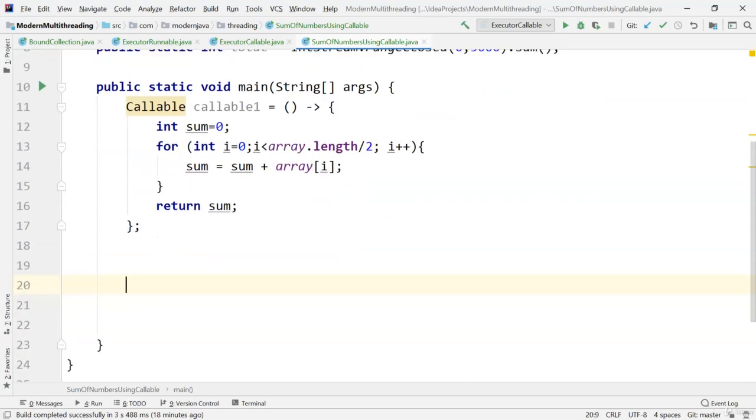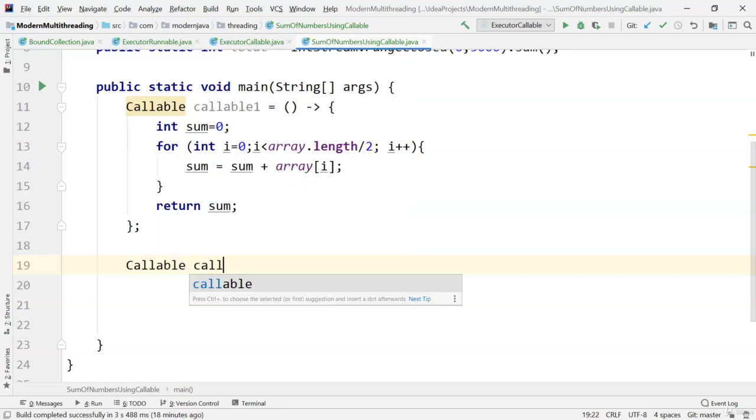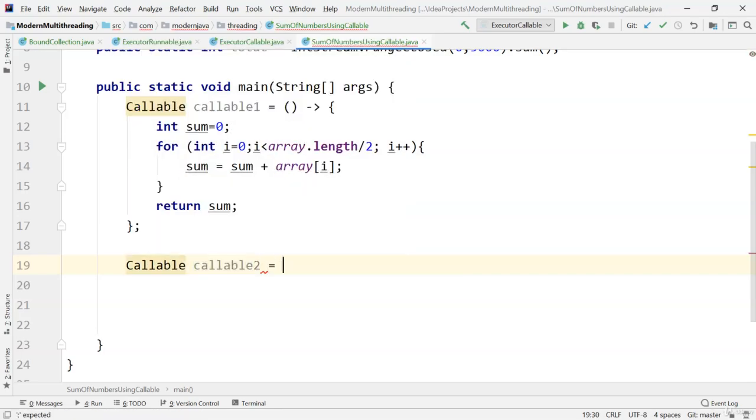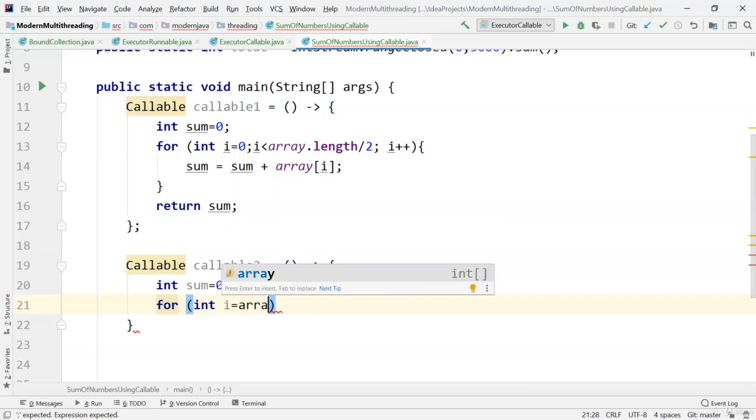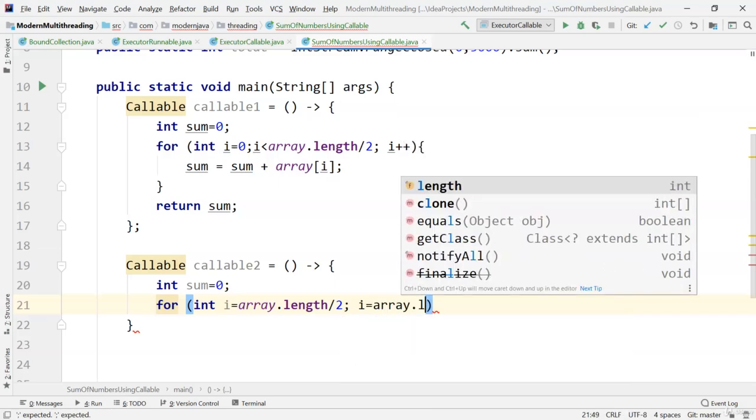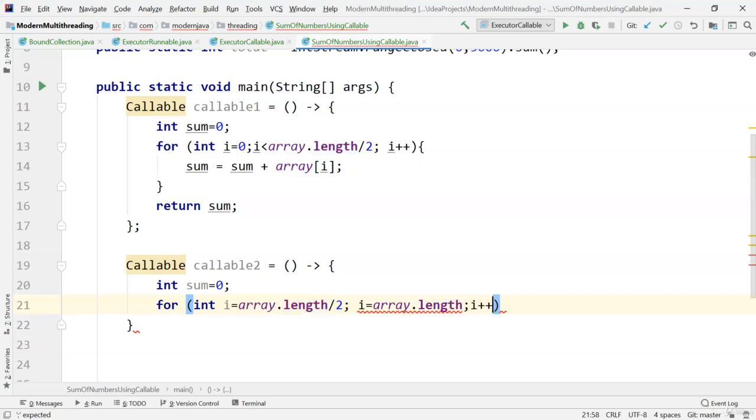Now let's implement the second Callable, which is Callable 2 is equal to, and Integer sum is equal to 0, and for Integer i is equal to array.length divided by 2 and i is less than array.length and i++.